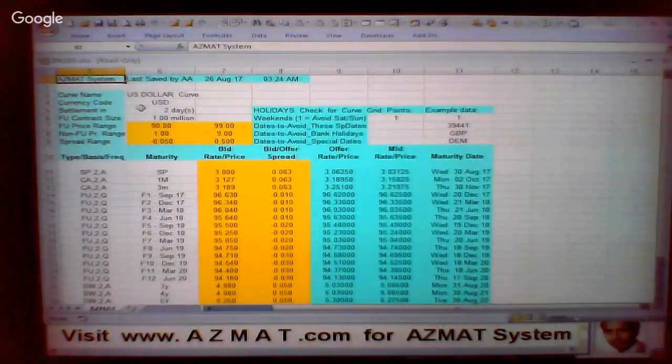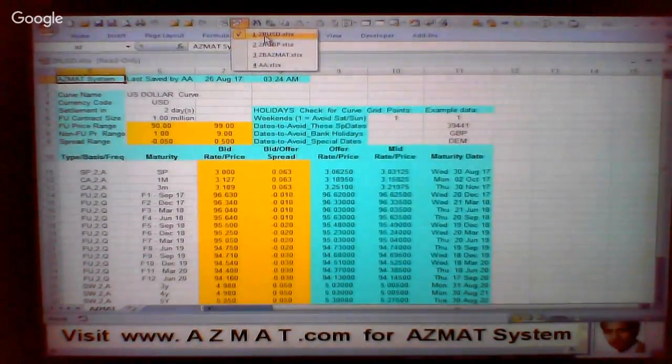As you can see, the US dollar curve, ZRUSD, 26th of August, was edited today, earlier on, when we were doing another tutorial. Right, so I have these files open. I don't have to have them open in memory in order to use them. I just wanted to show you that they have been updated.